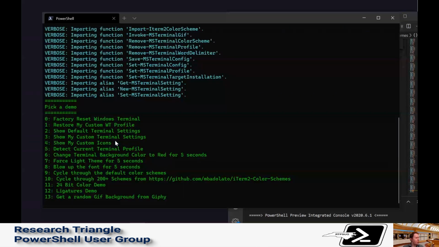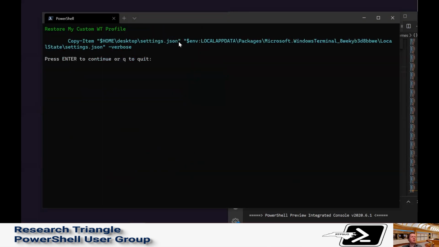And one thing I don't think I showed here, I don't think it shows in my restore. But again, because it's just a JSON file, if you have a GIST and you want to restore, you can do an Invoke-WebRequest to pull the file down to that location. You could have that in your PowerShell profile, so that when you start it up every day, it just pulls down from the GIST. That way, every computer you're on that has that profile just gets your settings. This is another quick way of syncing settings that I used to do.